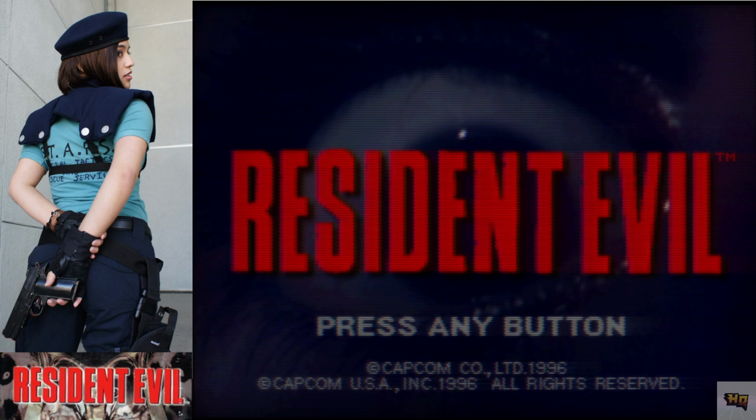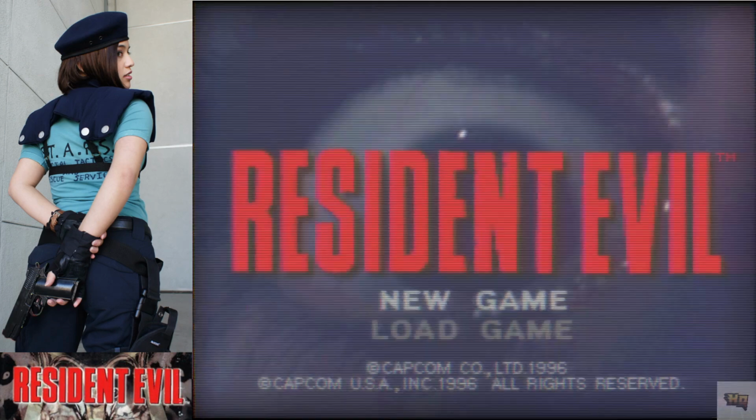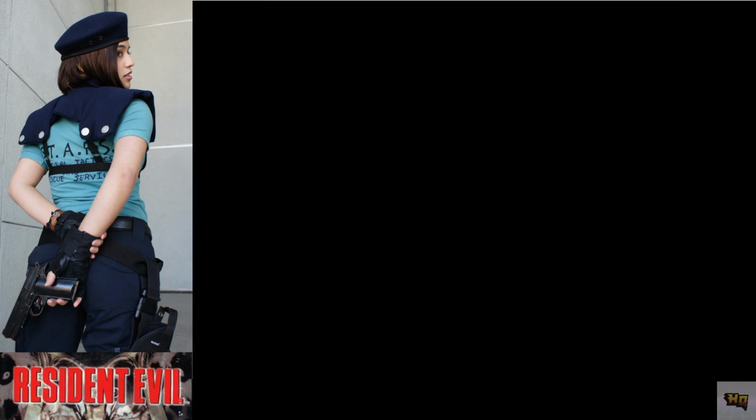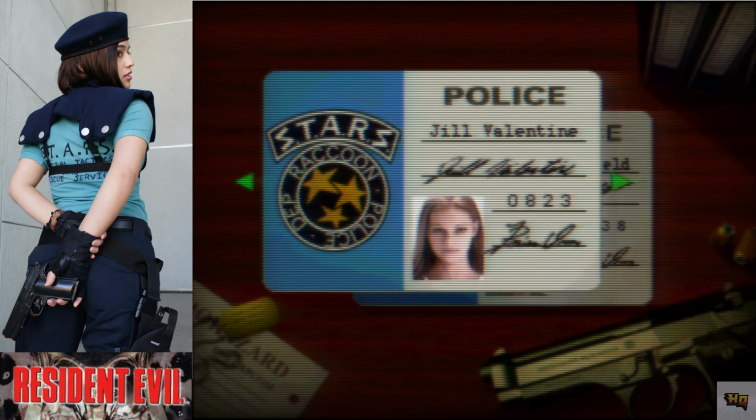So here we go. Are you going to go with Jill though, right? You were trying to figure it out last time. Chris is very forgiving when it comes to getting bit. Jill has like 60% of the hit points he has, way less hit points.